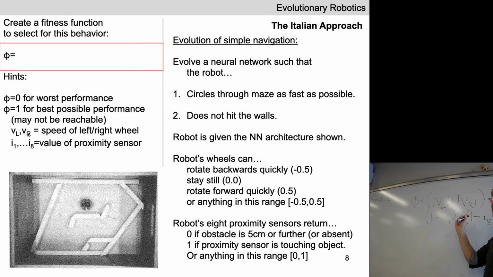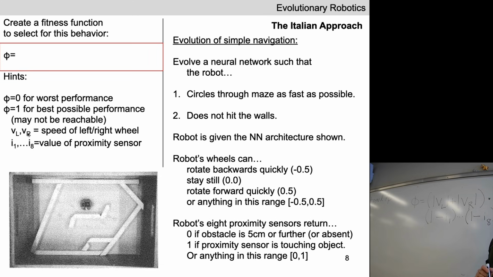Tell us about the overall terms. Why are you multiplying these terms together? So if it touches a wall, that means it's unfit. Okay, so if it touches a wall... If any of those are 1, that means it hit a wall, which means it failed. And then the motor one, the more the motor spins, I'm assuming the faster it goes. Okay. So it's maximizing speed and minimizing wall contact. Okay. This looks pretty good. Let's give this a try.